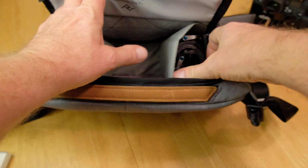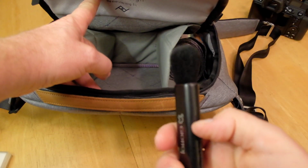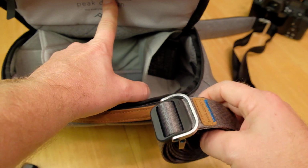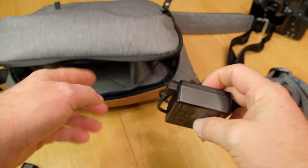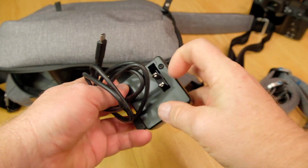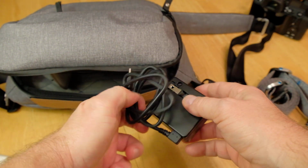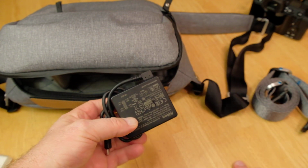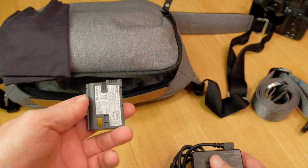And on the other side, this little brush for the camera for cleaning. The strap, it's Peak Design Slide Light, and this little USB charger that Nikon gives you. They actually give you this. It's a USB-C on one side, and it's permanently attached, it appears. And they also give you the normal charger for the ENL15 batteries.